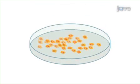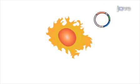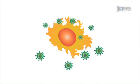On the first day, 293TN producer cells are plated at a calculated density. On the second day, cells are transfected with the lentivector construct of choice containing the gene of interest and viral packaging plasmid mix.